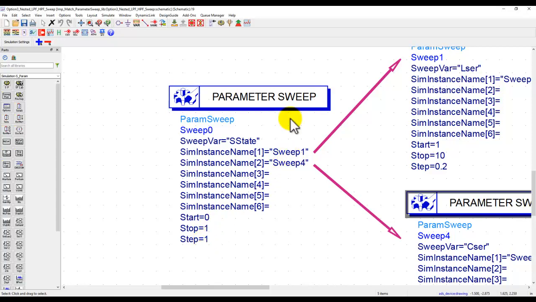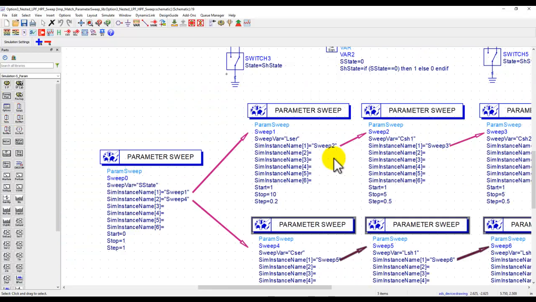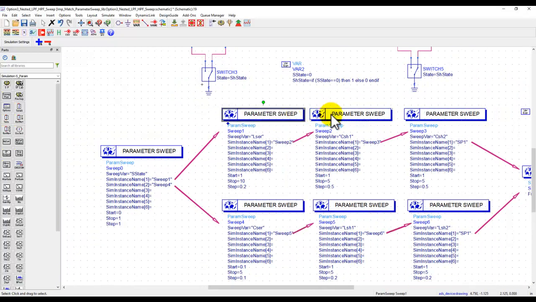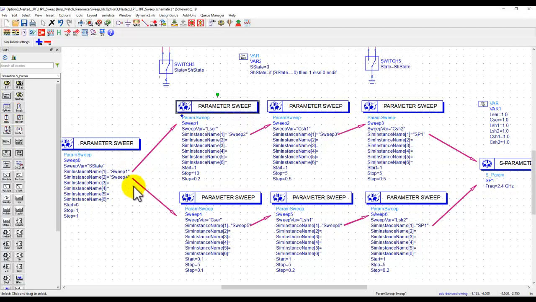This parameter sweep is going to call sweep 1, which will initiate the sequence of this nested sweep, leading to the S parameter calculation. The second sweep is going to call sweep 4, which in turn will initiate this chain ending at the S parameter. So the results I'm going to get are sweep 3.S11 for looking at the low pass topology, and sweep 6.S11 for looking at the high pass topology.